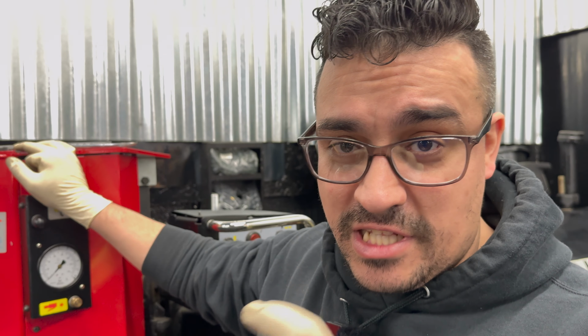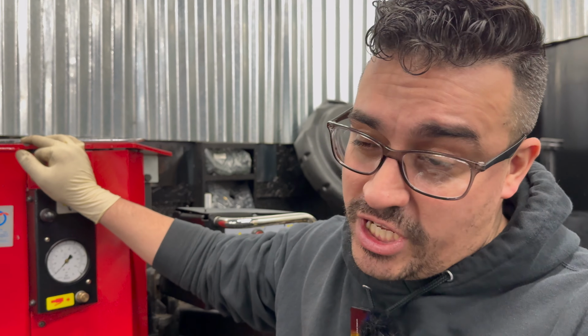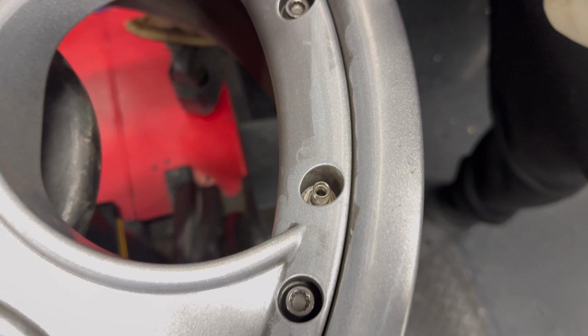So tomorrow morning, I'll show you guys. I ordered these special valve stem extenders. We're going to keep them in the car for the guy. So if this does happen, all he has to do is unscrew the cap, and then screw in this little, oh, you know what I just thought of? He's going to need a special tool to get the cap out because you can't grip it. We're calling the flatbed, Martin. It's as simple as that.